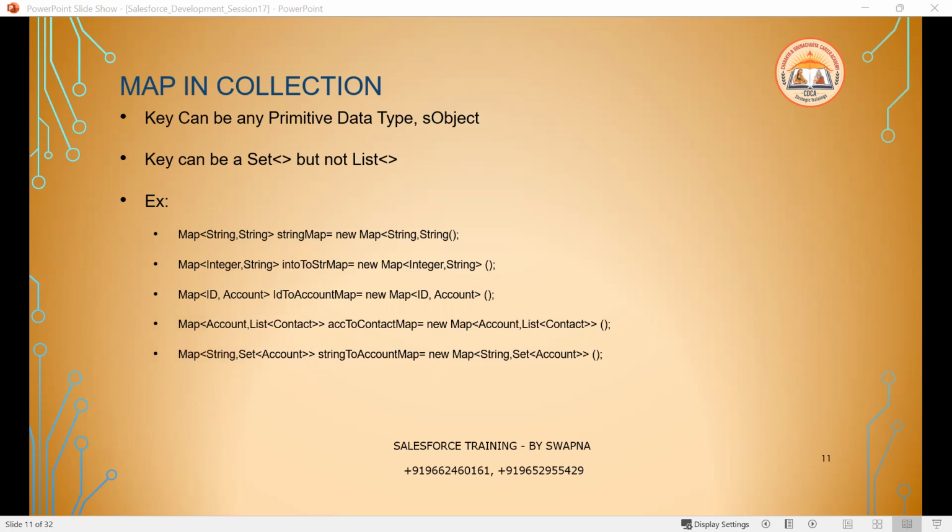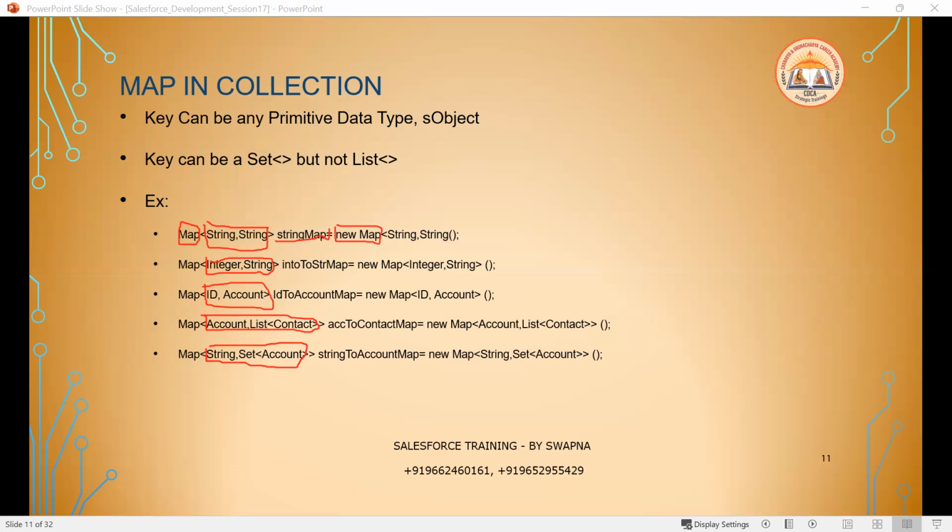Basically, the declaration is the same. You are using map, giving a variable name, and using new map. But what changes in every line is the data type. Here the data type is string comma string. Here it is integer comma string. Here it is ID comma account. Here it is account comma list collection. And here it is string comma set collection.